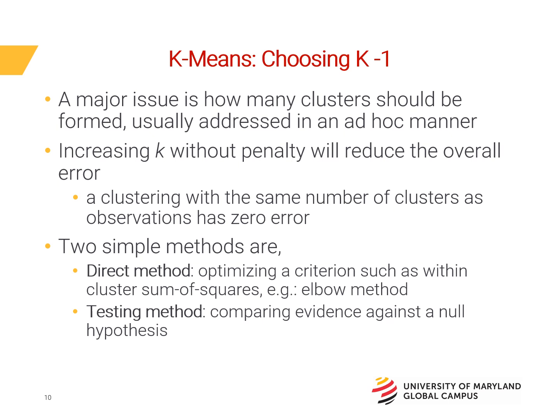But you don't want to do that. There are primarily two simpler approaches. One is a direct method, and it is consistent with the objective function criteria, which is minimizing the within cluster sum of squares. We will look at an elbow method, which is a type of direct method. The other one is a hypothesis testing method using some kind of test statistic like gap statistic. So there are two approaches.